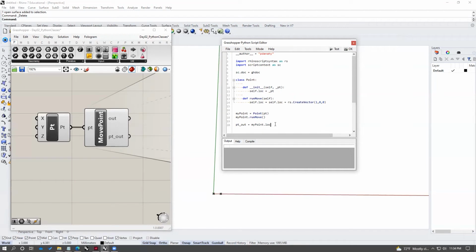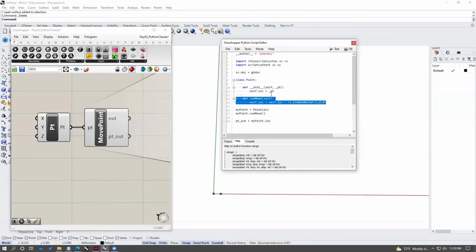So like we did in both Python and Grasshopper, the next question is how would we do 10 of these? There are a few ways to do this, but the first way I'm going to show is adjusting the function inside of the class, which may seem more familiar based on previous exercises. We've done the move once, but if we wanted to still only call the move function once and loop through this transformation 10 times, we can use a loop. So for x in range 10, and then set this to x.